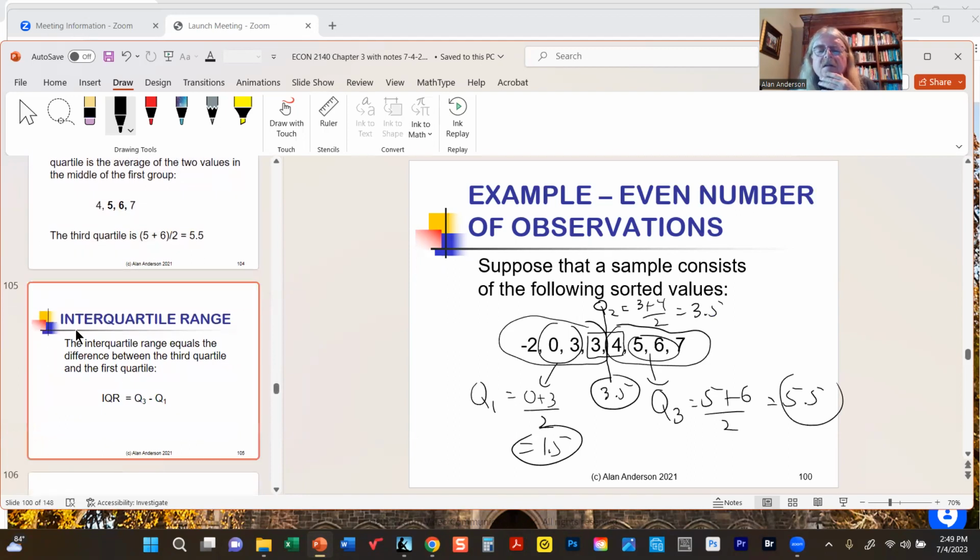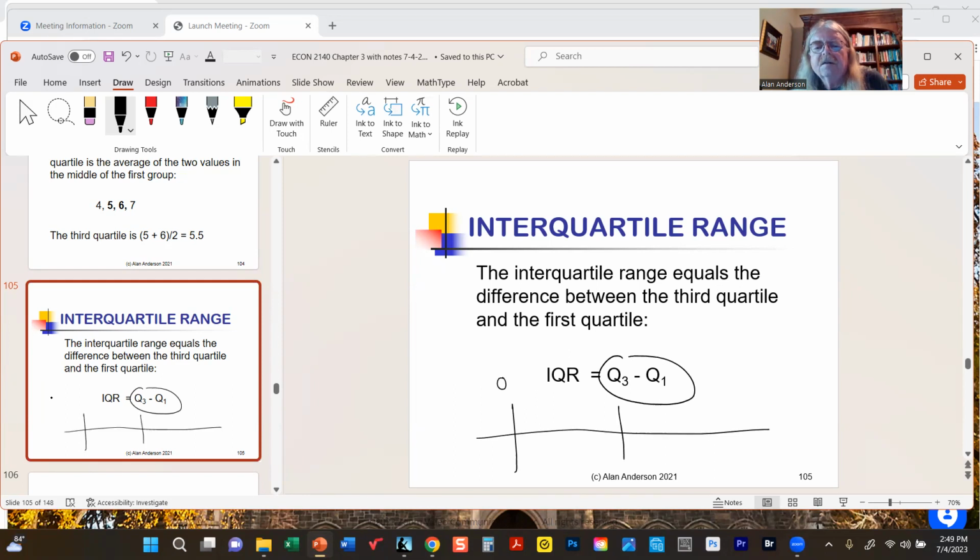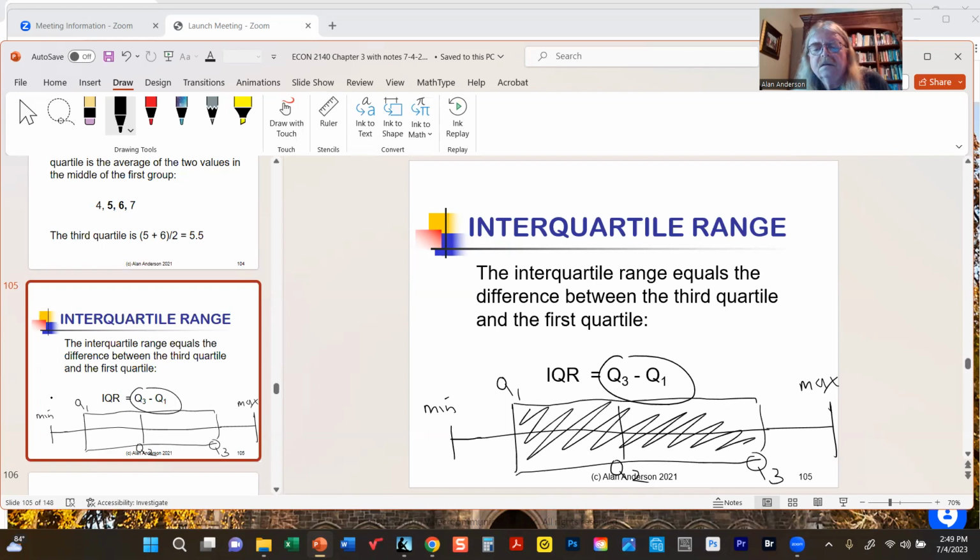Okay, now we're going to tie this together with a very important measure, which is called the interquartile range. And it's a very simple measure. It's just essentially the middle 50% of the data. Q3 minus Q1. So if you can imagine, there's a line that represents our sorted data. The interquartile range is everything in here. Okay, the average people are in the middle, all right? People who are not way at the top or way at the bottom.